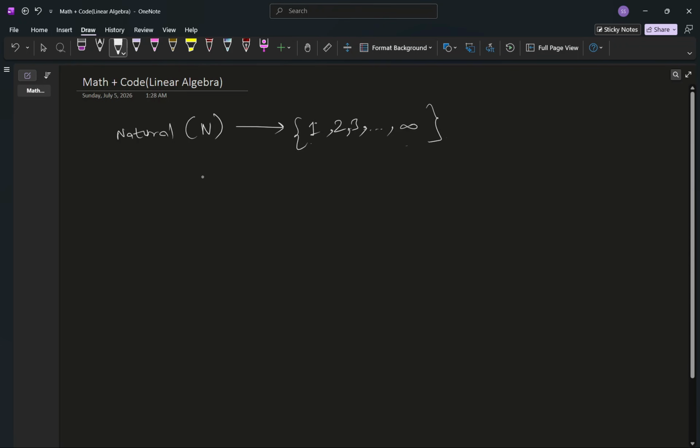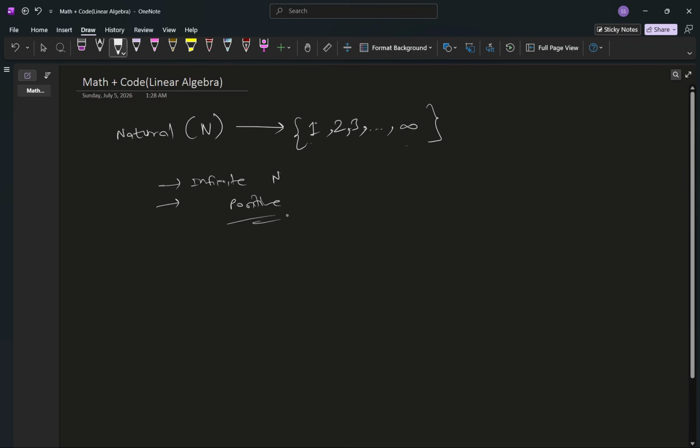So for natural numbers, there are infinite natural numbers, or you can just leave it as N. They are positive, sometimes non-negative, I mean, if 0 is also included, then you can write that. Otherwise, you always have to write positive.